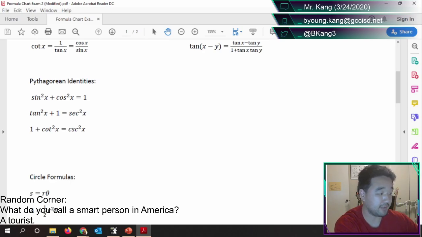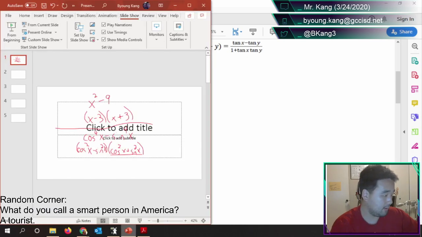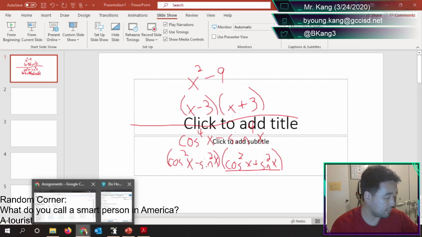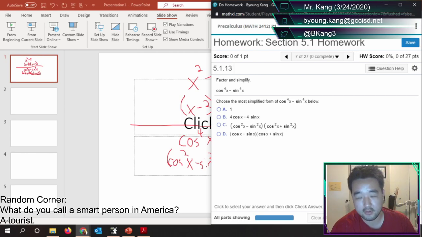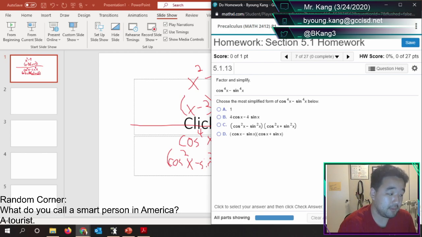So that very first Pythagorean identity, remember, the order doesn't matter because addition can be switched. So sine squared plus cosine squared equals 1, so it's all going to vanish. So all that's left is cosine squared minus sine squared, that first parentheses. The only problem is that that's not an answer choice currently, right? So you've got to figure out what are some ways you can rewrite cosine squared minus sine squared in order to make it look like one of these. So it's not going to be A. We don't think it's going to be B.